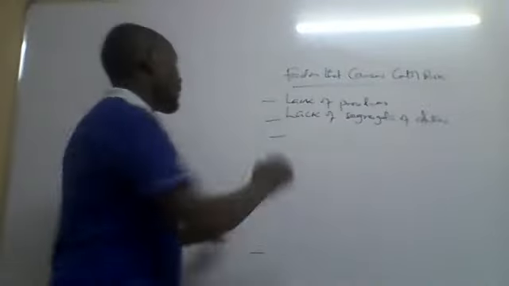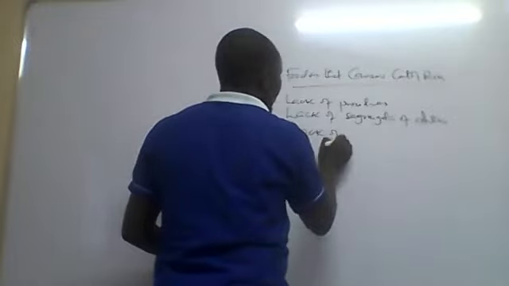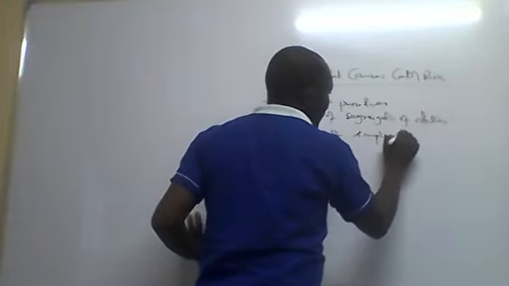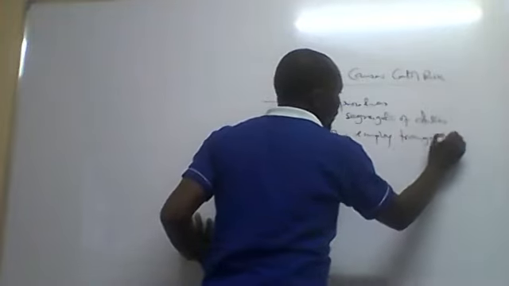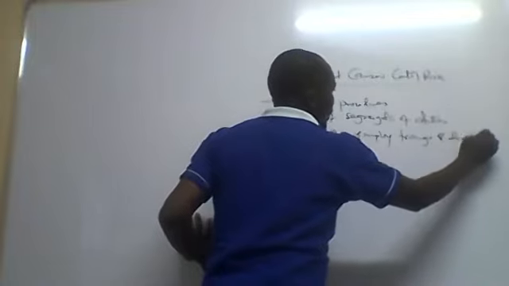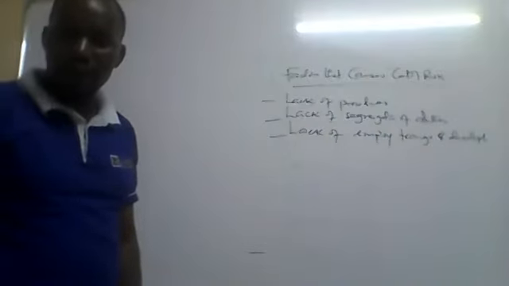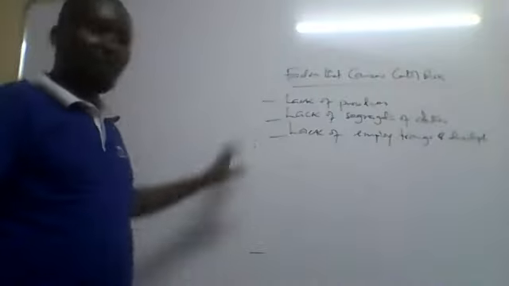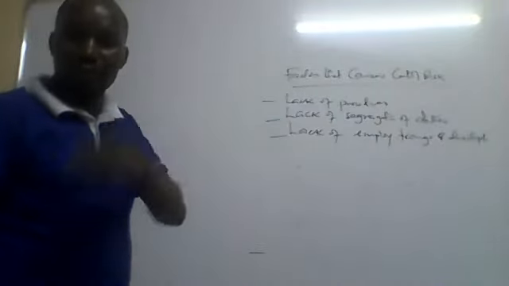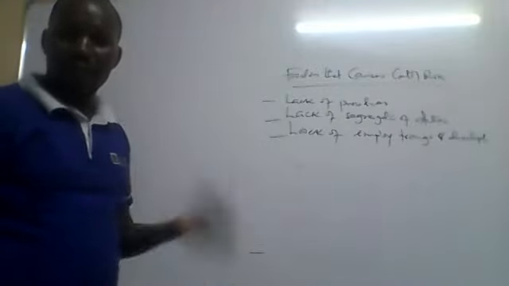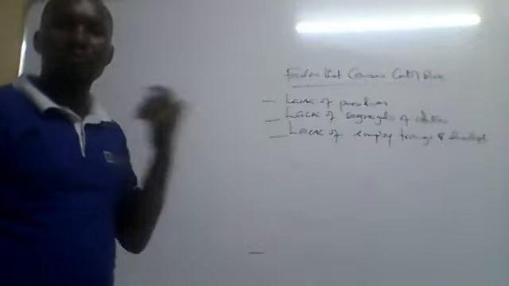Lack of trainings, yes. Lack of employee trainings. Trainings and development. Because they will just be doing things, they don't understand. The next one. Lack of authorization and approval procedures, yes. Write that, lack of authorization and approval procedures. This is where documents are being approved without reviews. Things are being approved without reviews or approved by wrong people.